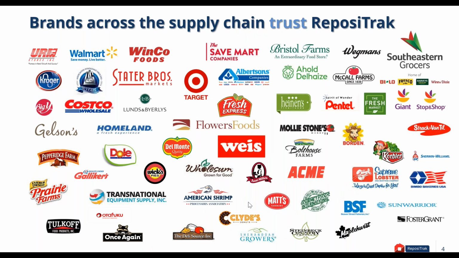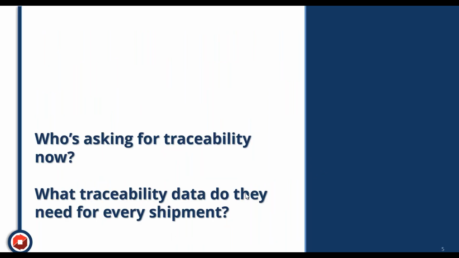This is just a very brief cross section of the types of companies that we serve today, that we're proud to serve. And it includes obviously a lot of leading names in retail, wholesaler, and suppliers, but frankly, a lot of small family-owned companies. We're doing a lot of traceability today and helping very small companies deal with the new traceability requirements and meet them where they are from a technology perspective. So that's ReposiTrak. So let's talk traceability now, and what's happening in the industry, what kind of questions you might be getting, and so forth. And how do you deal with it?